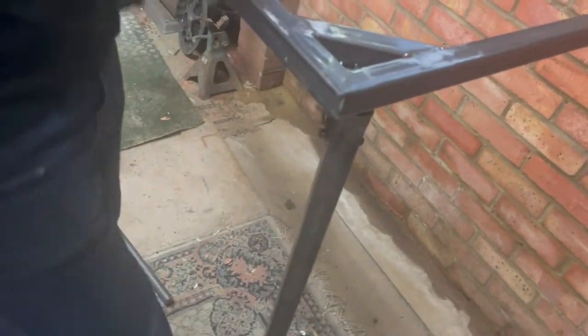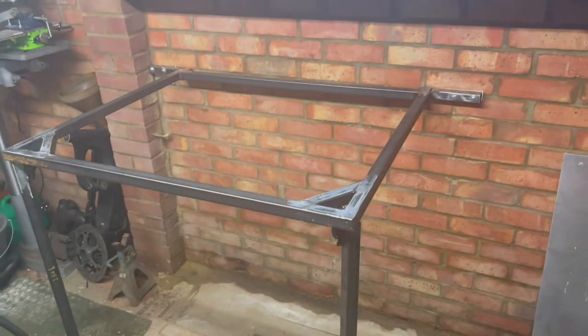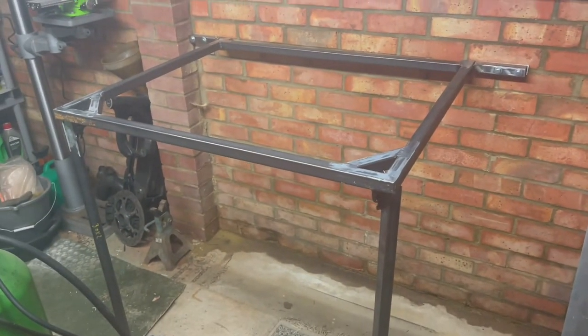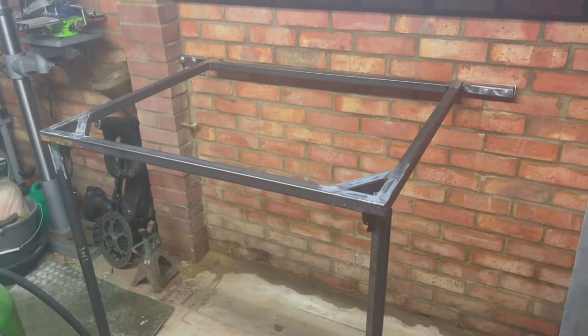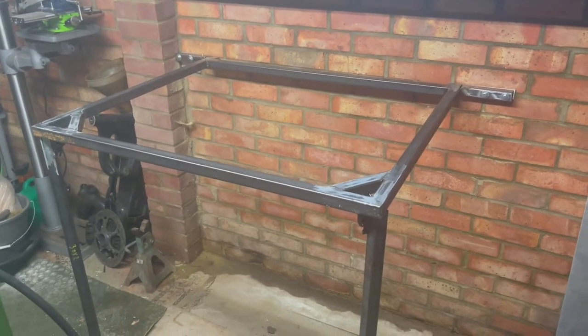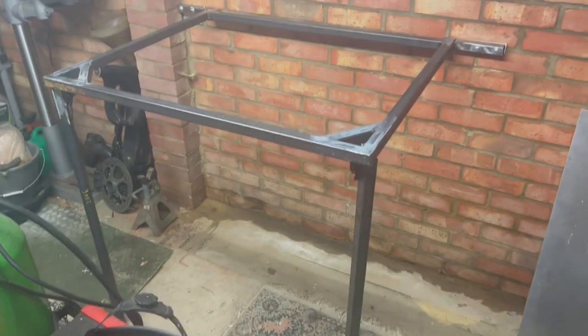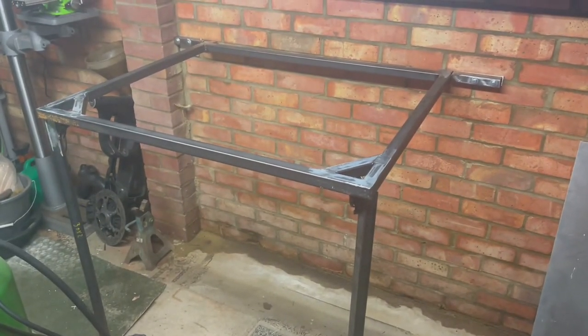When you lift it up, the legs fold out, the hinges pop into place, and with a spirit level, it's all good. So I'm happy. However, there is one small issue which some of you may have already spotted.